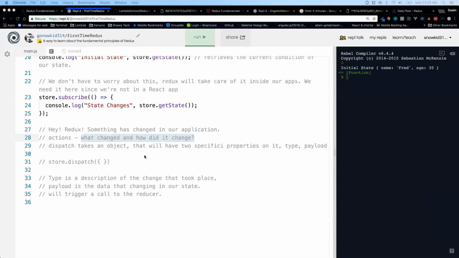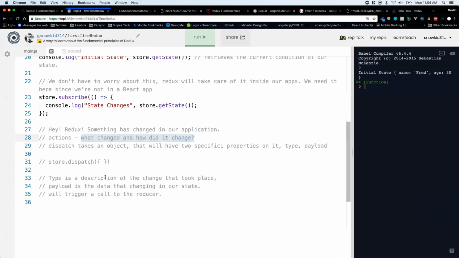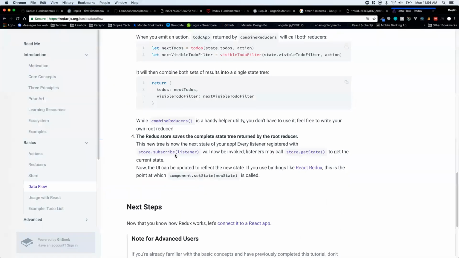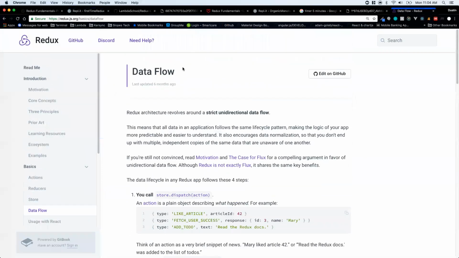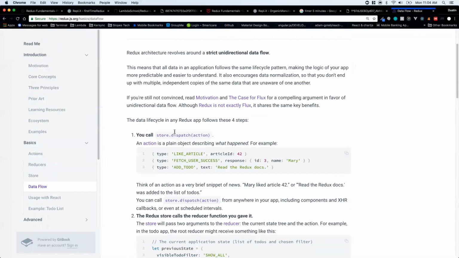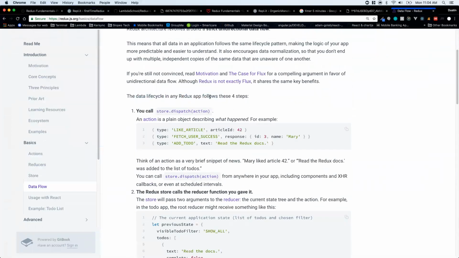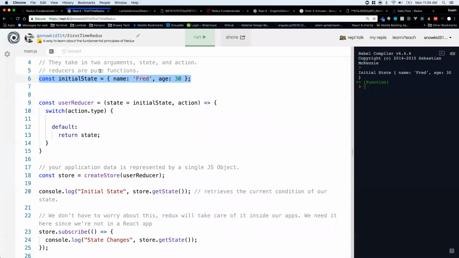So we're going to run a function called store.dispatch to make a change to our store. Remember when we were looking at the data flow, the thing that kicks off our data flow is dispatching an action. So let's go dispatch an action.